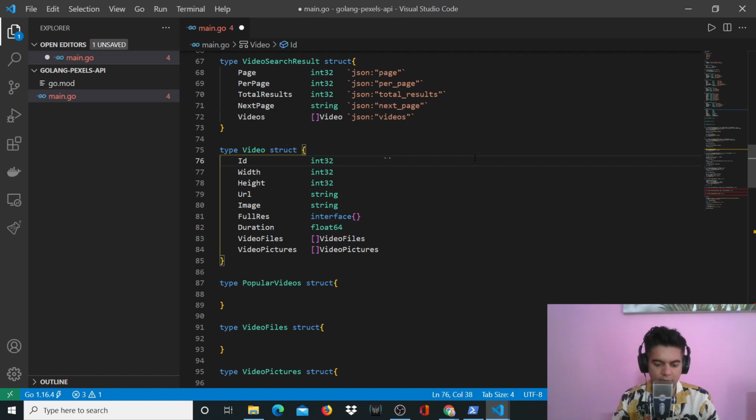And here we'll start defining our JSON versions of the same.